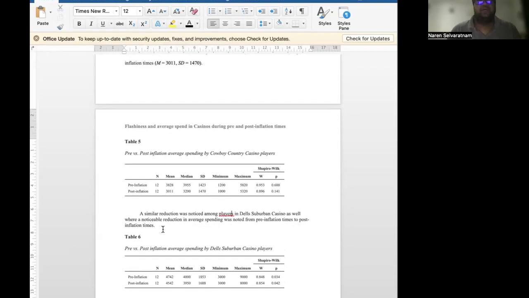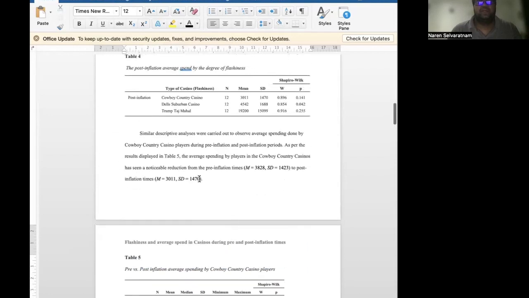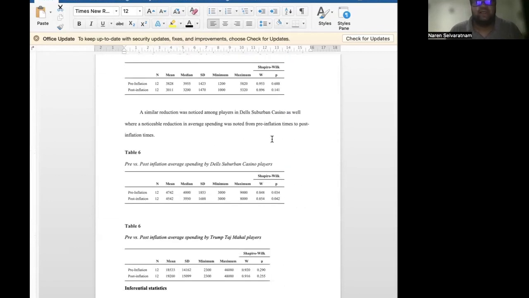I'm going to again make this double spaced like this, and then I'm going to get this thing right here. I mean, you can be more creative when you write it, but since I just want to show it in a video very quickly, that's why I'm doing it like this.